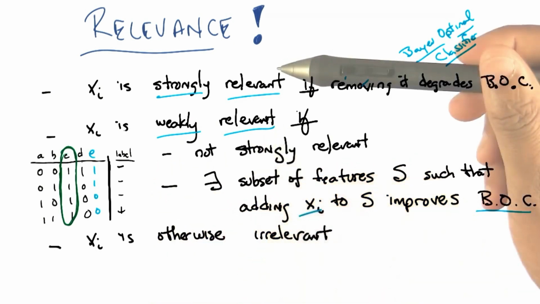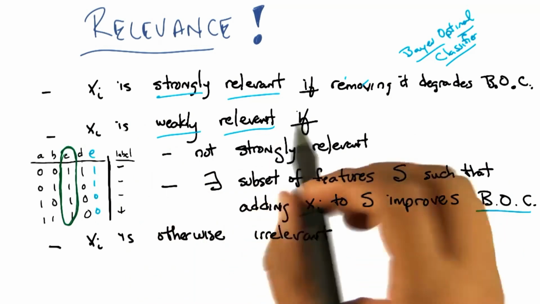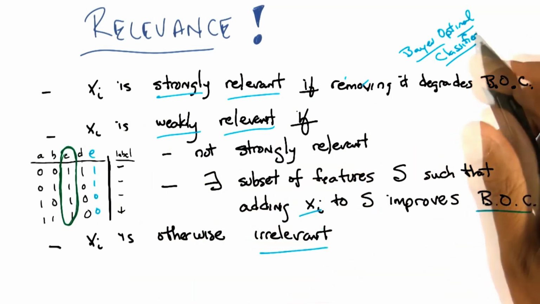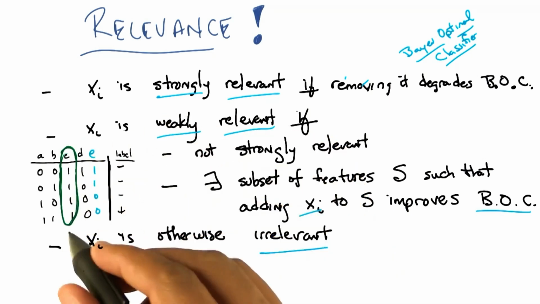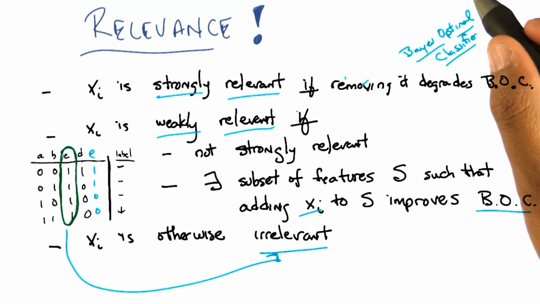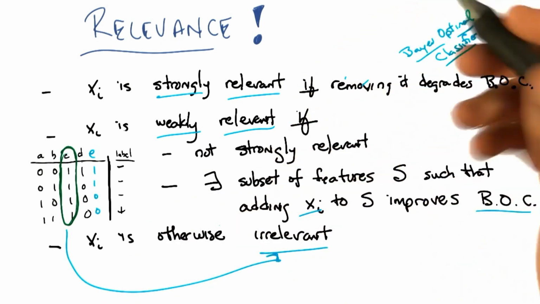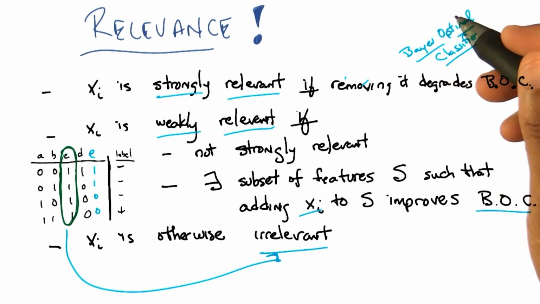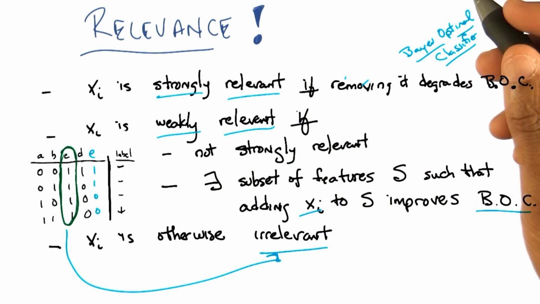Yes, exactly. If you have a particular feature which is not strongly relevant and is not weakly relevant, then we call it irrelevant. So in this case, what you were calling C as being useless, what it actually is is irrelevant because it provides no information to the classifier. You might as well have just simply had the normal subset and just always output no. And you would do just as well as having the value of C. And yet it somehow turned out to be helpful for the perceptron case.